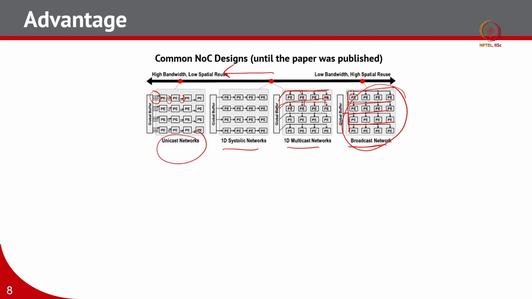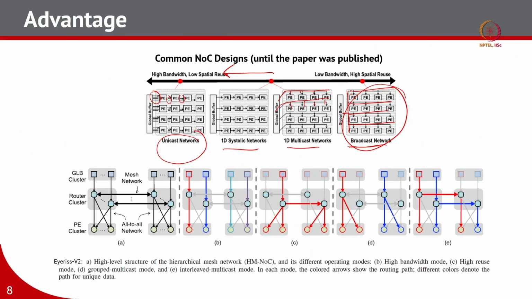Now, in the Eyeriss V2 architecture, the authors propose something called a reconfigurable NOC, where depending on the data flow and the need for communication, they can modify the data flow. Specifically, if the weights have to be broadcasted, or maybe the partial sum needs to be unicasted, then it can switch to a different set of global buffers or different set of routers, so that the corresponding data flow can be activated.